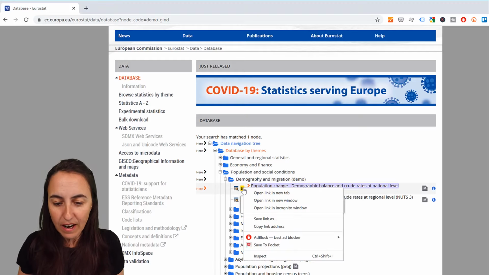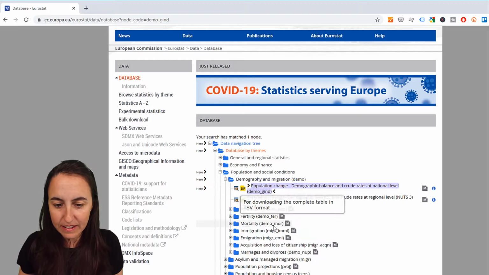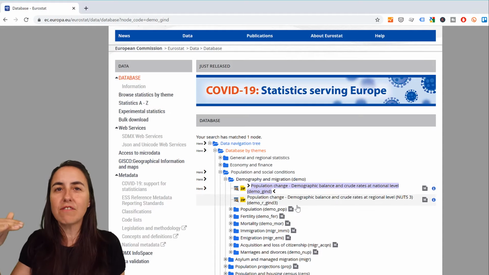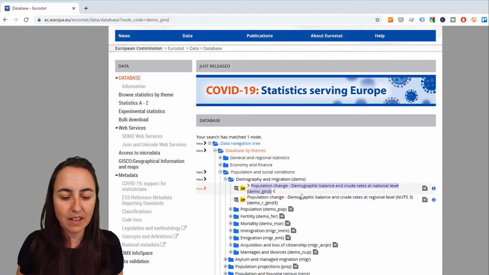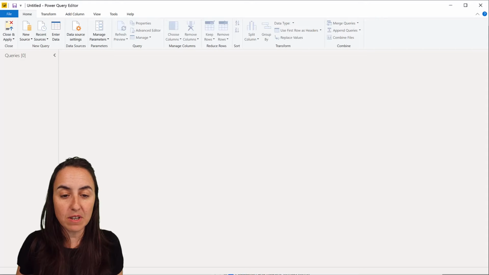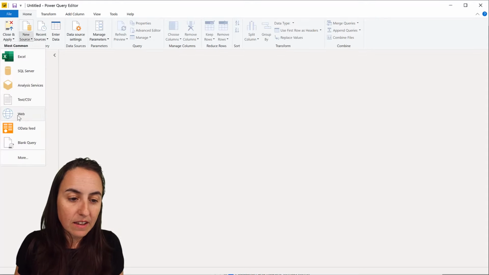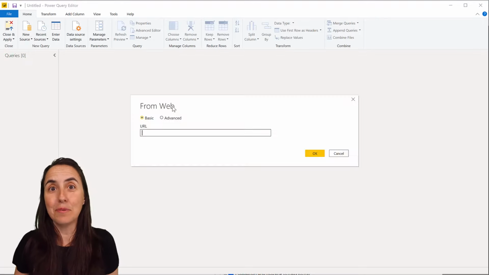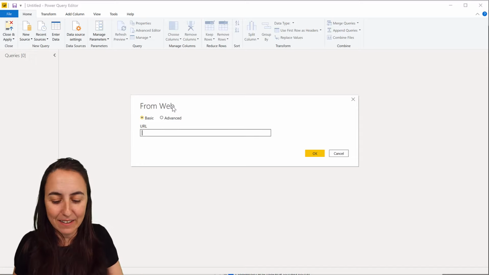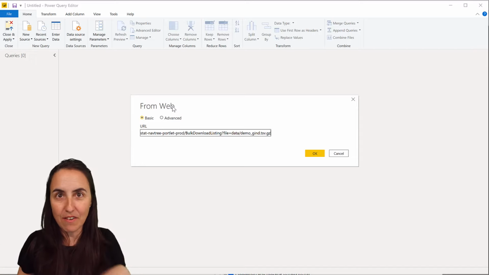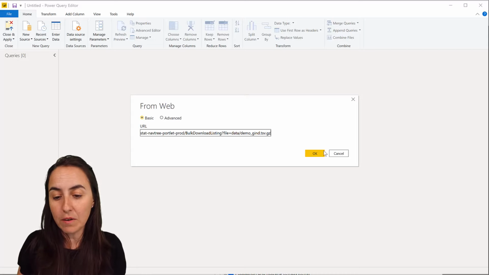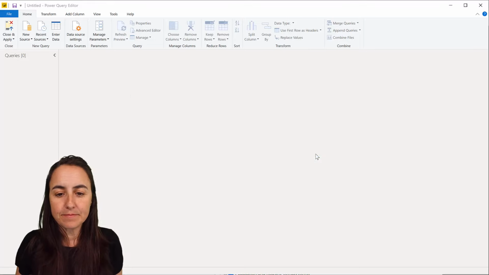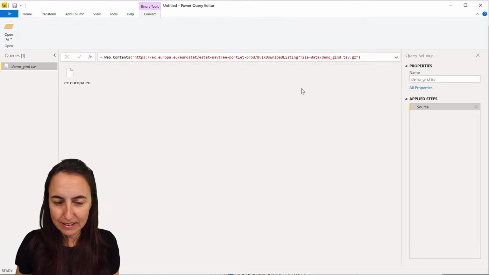And if you right click and then copy the link address, it will tell you where that file is stored on their database. So we can actually use that information and then use the web connector to pull the file directly into Power BI. So just copy the link that we copied into Power BI, and you'll see what happens. So now you will get the compressed file, but we need to decompress the file, right?